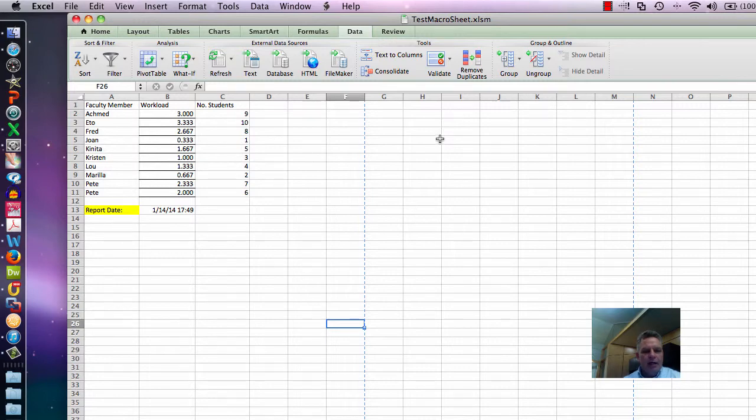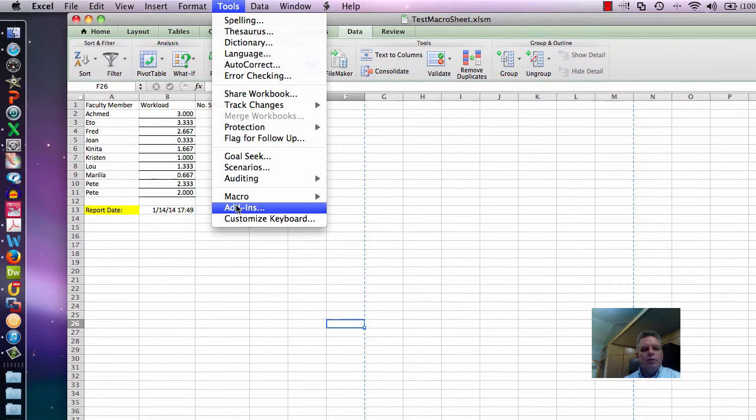And I'm working on a Mac computer, but many of these same techniques will work on a Windows system. The commands might be slightly different depending on whether you're using Windows or an Apple computer, and whatever version of Excel you're using. But the simplest way to do a macro in Excel is to use the recording feature. You can also program these if you know the programming language, but I'm going to stick with simple first.